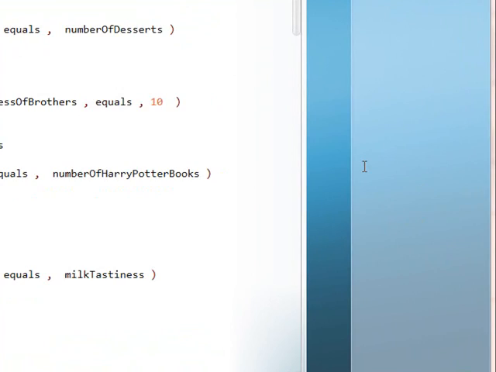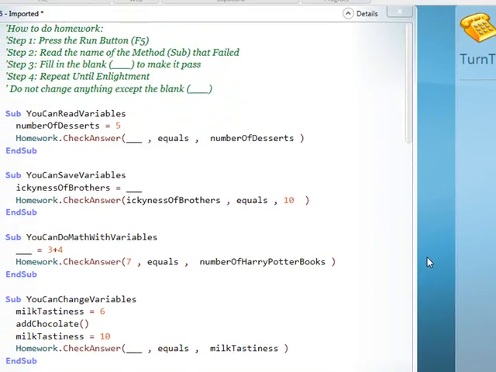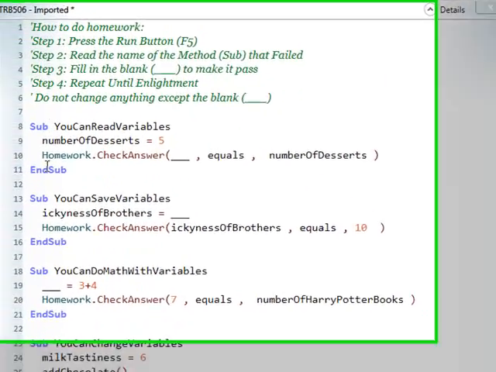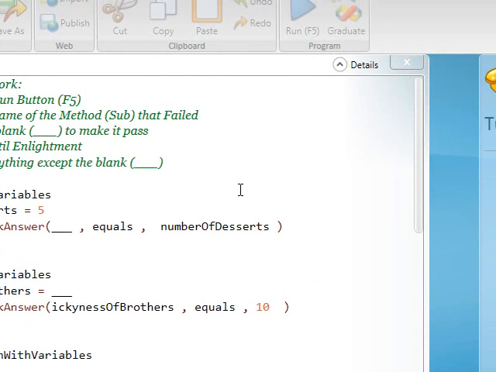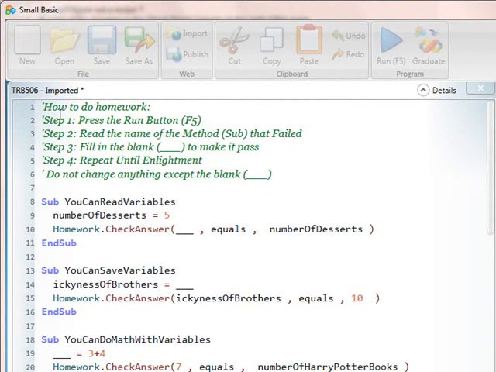It's the same format. Basically, you are going to work on each little sub as a question to get it to run properly, to learn something about the concepts that were taught in houses, which are variables and sub names. So we've got the comments up at the top and encourage the kids to read them. This can be done facilitated with you teaching from the back of the room, having the pairs work on this together, kind of like the quiz, or you can actually have the kids take it home.